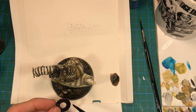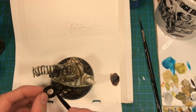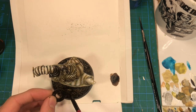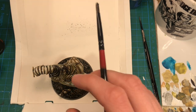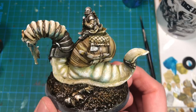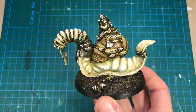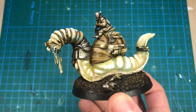Let's just try to splash some brown onto the lower part of the snail. That works quite well — let's try it on the snail too. It's very easy to do too much of this, so I'm being careful. I think that looks a little bit better. And with a black base rim, my Turnip 28 snail rider is finished.